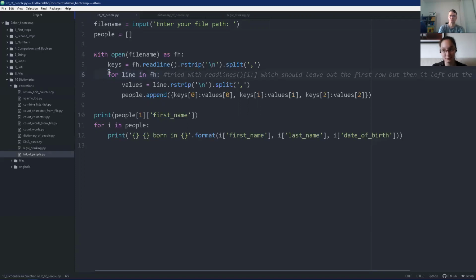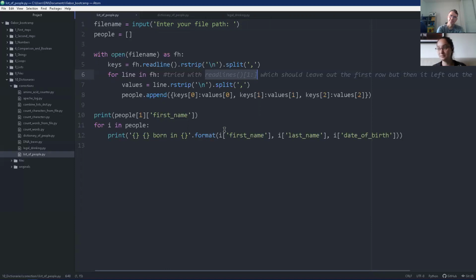So what I did was to use this method, readlines, and then added from the first, do the rest. And then I thought, okay, that would be the way to do this.